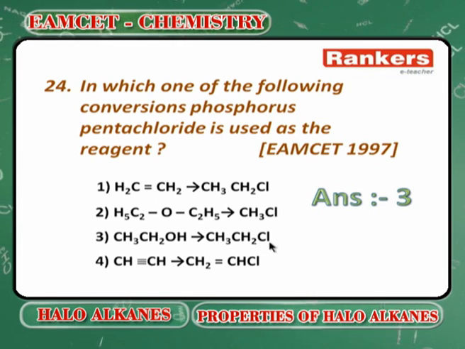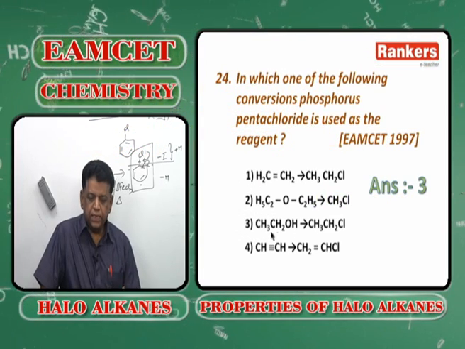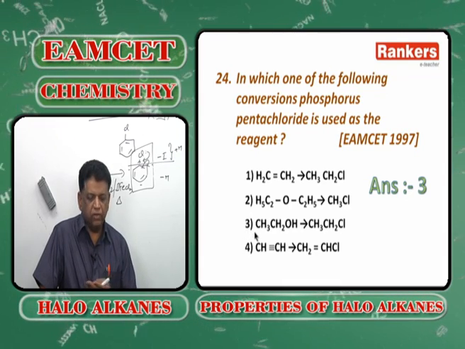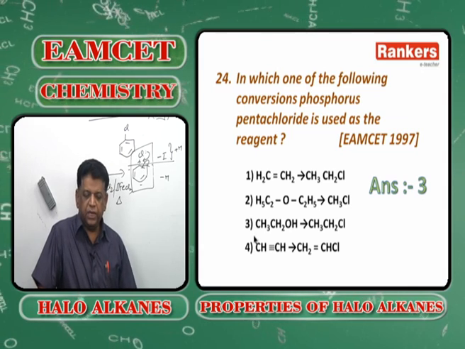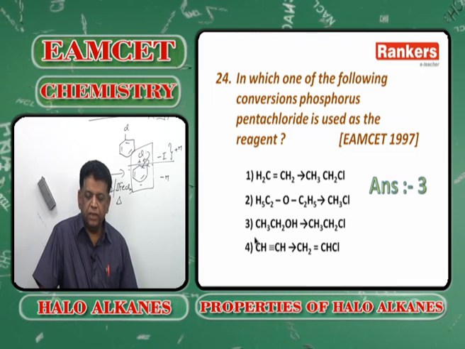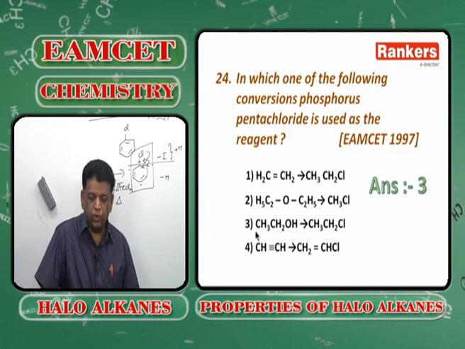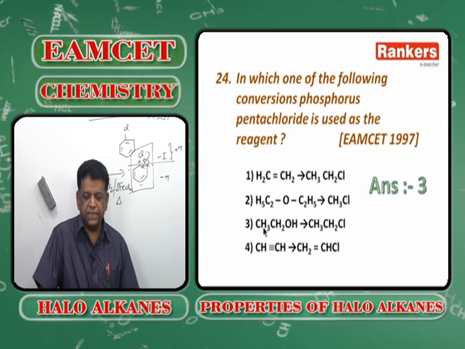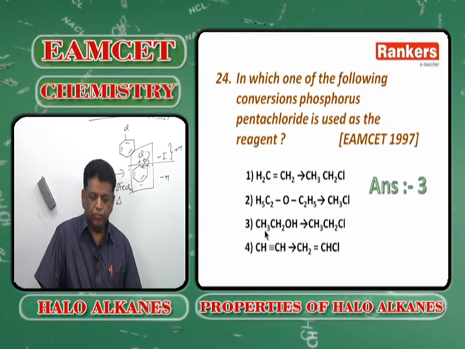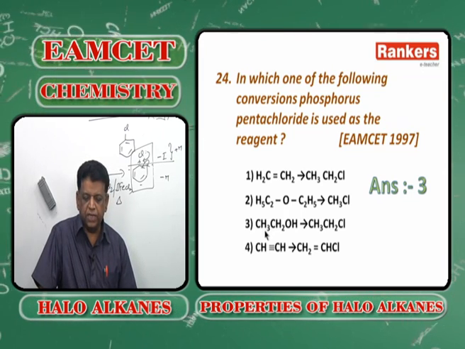Alkenes to alkyl halide, HCl should be added. Ethers to alkyl halide, that is also methyl, we can't get. Ethyl chloride, to some extent PCl5 is a bond-breaking reagent you can use, but the product is methyl chloride, that you won't get. Acetylene to vinyl chloride, HCl is an addition reaction. So PCl5 definitely gives the third answer.